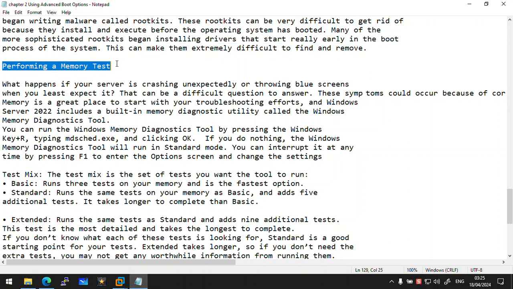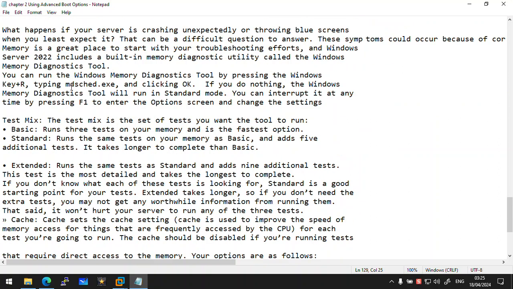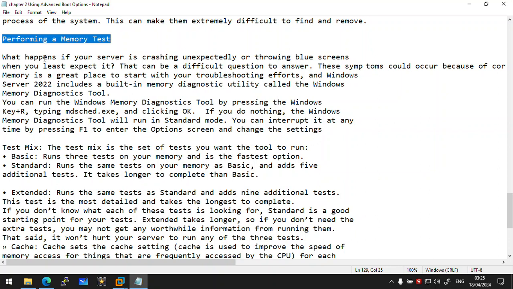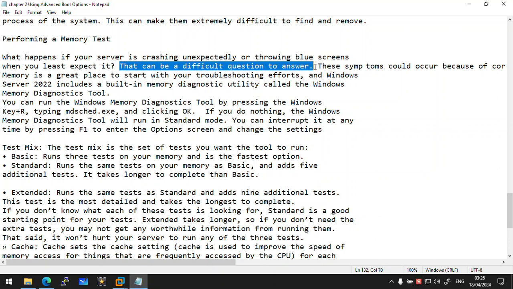Performing a memory test. What's happening if your server is crashing unexpectedly or throwing blue screens when you least expect it? That can be a difficult question to answer.